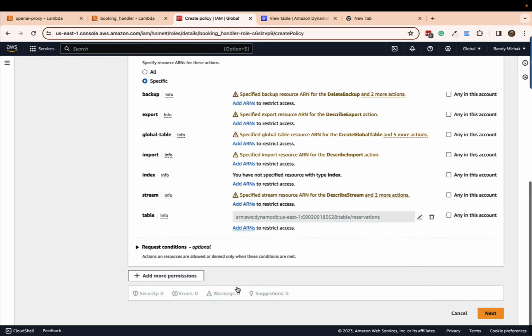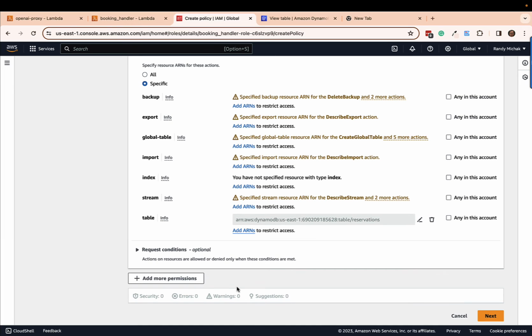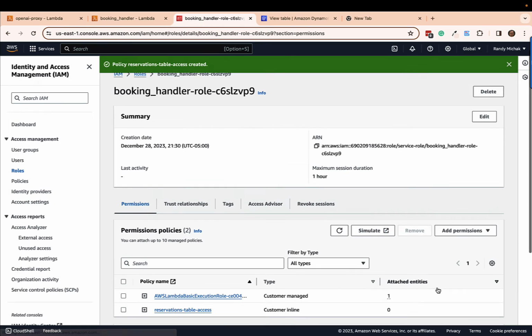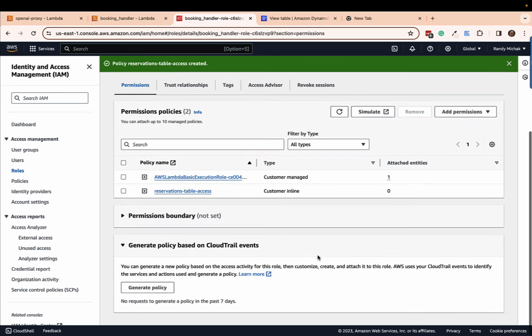That'll give us restricted access for this function to only talk to our reservations table. Let's go ahead and hit next, and I'm going to call this reservations access, create it, and there it is.